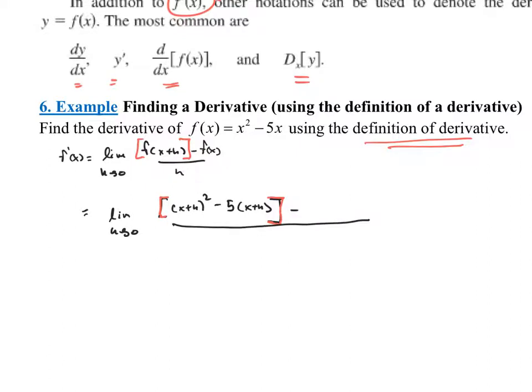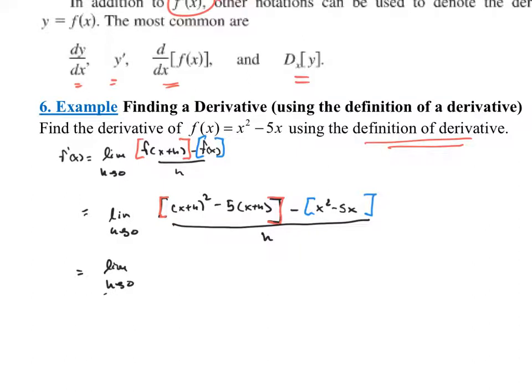So that's f of x plus h. Now I need to subtract off the original function. I'll do that in blue. That's f of x. Well, the original function is x squared minus 5x, okay? Remember, those brackets do act just like parentheses, so we do need to distribute the negative. And then all of this is over h. So before, we've been doing the red part first, then subtracting off the blue part and simplifying, then dividing it by h. Now I'm going to do everything all at once. Okay, so this is the limit as h approaches 0. Notice I have to write it every single time now.